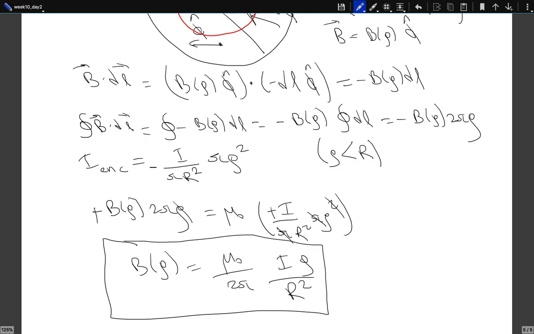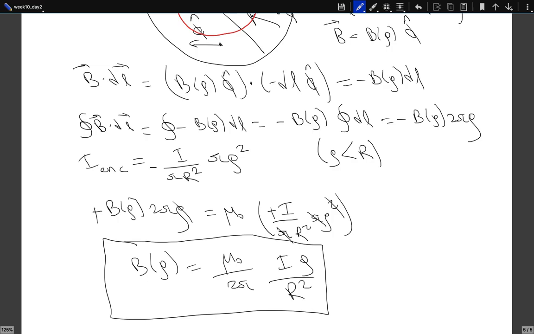So just like in the case of the electric field, if you had a spherical charge distribution, inside this spherical charge distribution the electric field was 0 if you have just a shell. Here, if you have a cylindrical shell and the current is uniformly distributed over the cylinder, inside it the created magnetic field will be 0.